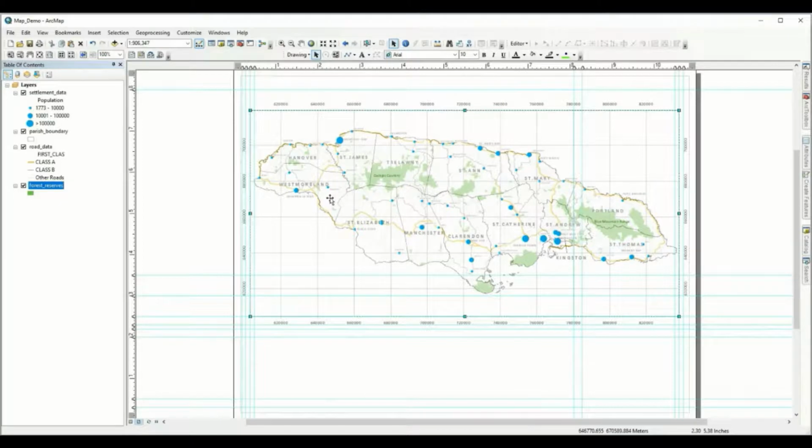So now we want to adjust some of the text that we realize is being impacted by the lines and the features.